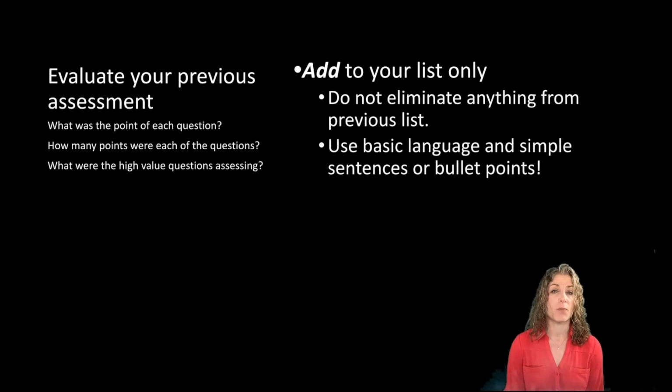For example, perhaps you took a point off if the student didn't include units on his or her response, or there were spelling errors in a creative writing piece. You would add to your list includes units on quantitative responses or spelling is correct as a value. Okay, pause this video and begin. See you when you're done.